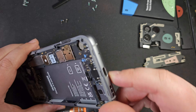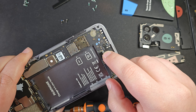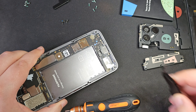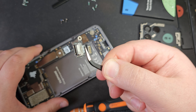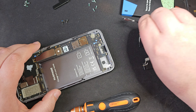The next thing we can take off is the USB-C port here. It's just got a little ribbon cable and it's secured by a screw we've already removed. If I just pop off the ribbon cable, you can see the whole USB-C module — again super repairable. Take that out and you can get a new one without a problem at all.